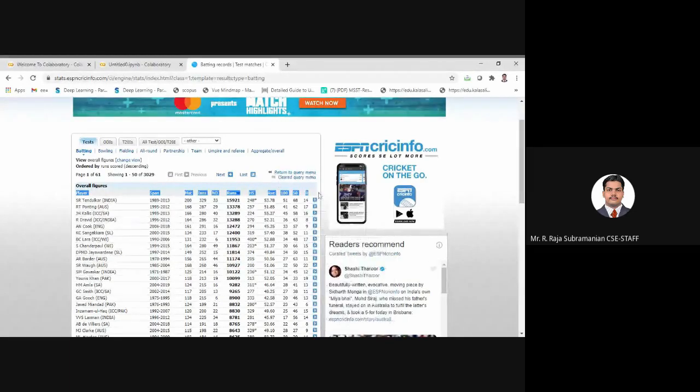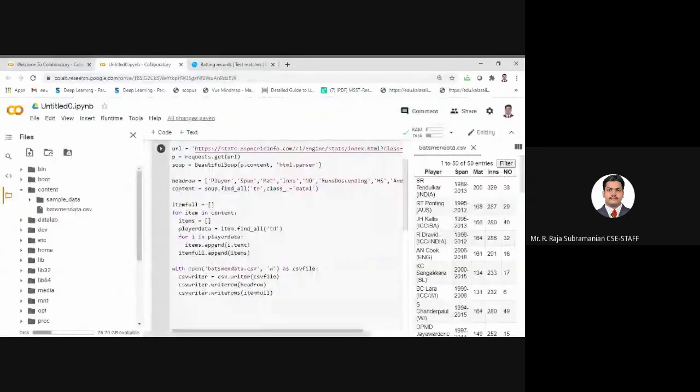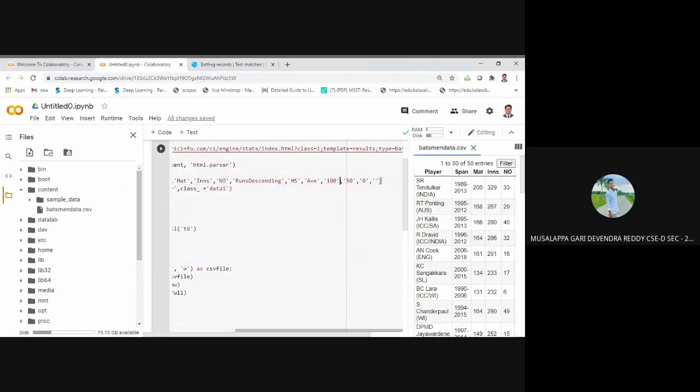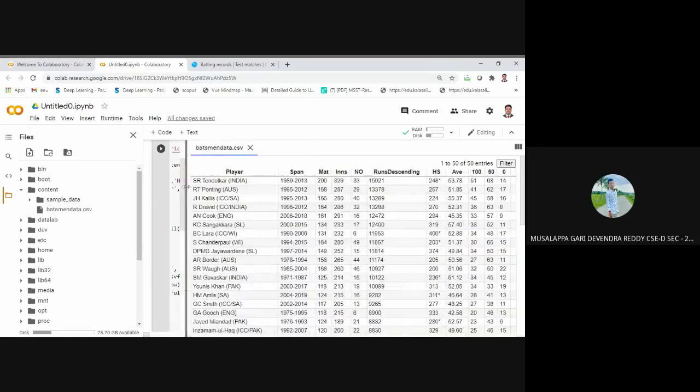So what will happen? It will become an empty row. For this empty row also, I should give some column name. So what I did is, I went to this list and gave an empty string here, just a double quote. That's why an empty column is created here. See? If you see here, an empty column is created.